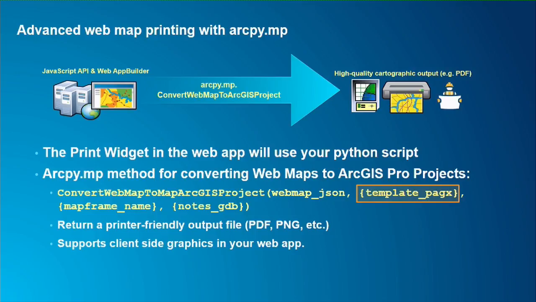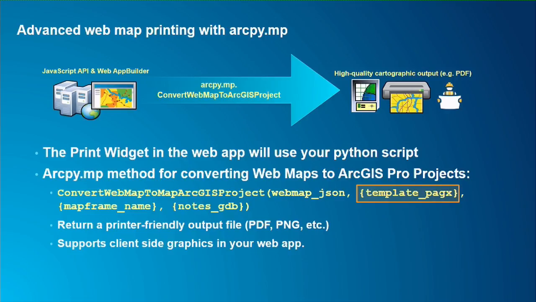Most of the stuff you do with ArcPy.MP in Pro you can also share as a web tool to an ArcGIS portal with a federated server. A common ArcPy.MP workflow is web map printing, where Python, the JavaScript API, and web app builder all work together. The print widget in the JavaScript API or web app builder references your own web tool. The Python script used in the web tool uses a function new in 2.1 called convert_web_map_to_ArcGISProject. This function takes a web map you intend to print or export and converts it to an ArcGIS Pro project. Once converted, the full state of the web map exists inside the project — that's the powerful part. Now you have access to the web map inside the project, and you can use ArcPy.MP to modify it before you print or export.